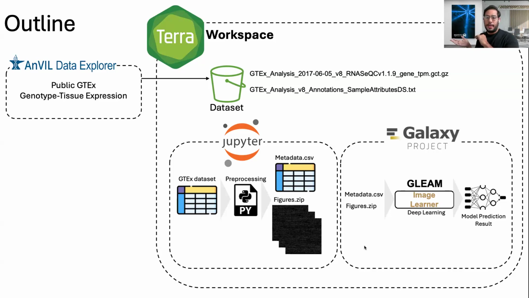Then I'm going to launch a Jupyter notebook where I'm going to pre-process the data, do the transformations. And finally, I'm going to launch the Galaxy environment, so I can use the learner tools inside Terra. So that's the whole picture of this experiment that I did.